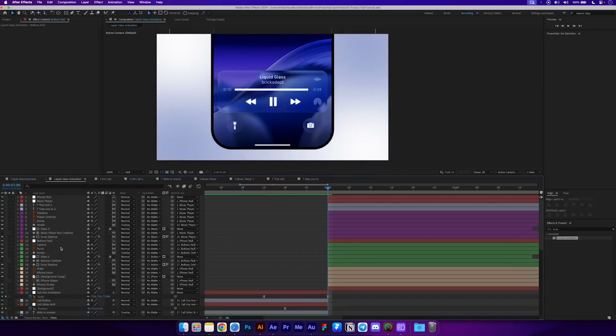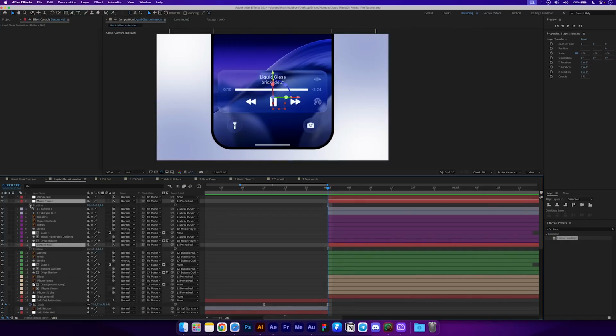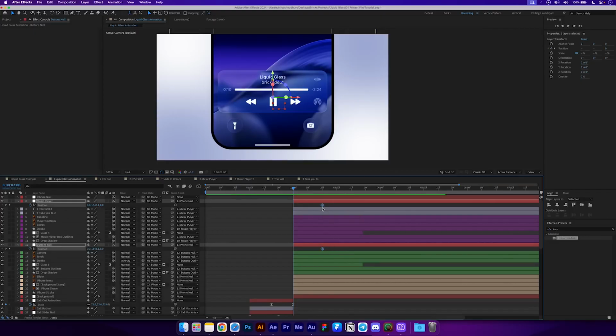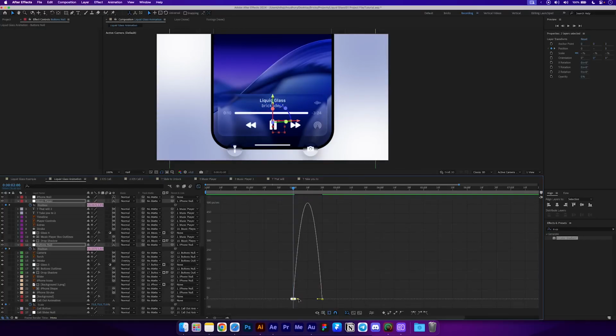Now let's animate them. So I'm going to select the buttons null and the music player null. Hit P to open the position. And we're going to set a keyframe for the position. Let's move these keyframes over to about 220. And then at the start, at 2 seconds, we can drag this down to about here. Let's select all of these keyframes, F9 to easy ease, and let's just set up this curve to be the max. So left all the way to the left and the right to the left.